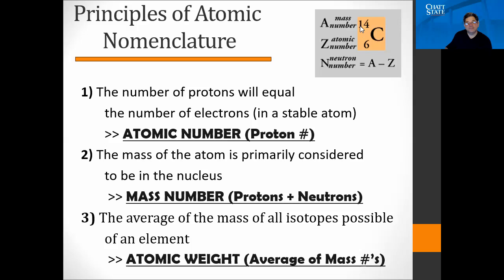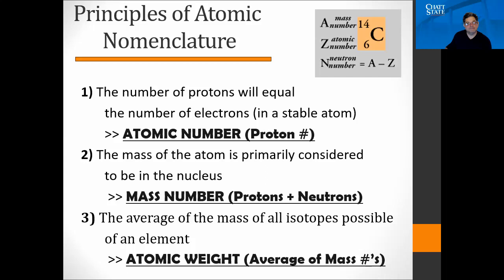If the mass number is protons plus neutrons, and you know there are 6 protons, and together it's 14, how many neutrons would we have? 8. You got it. Some simple subtraction: you take the smaller number, the proton number, and subtract it from the big number, which is both protons and neutrons, and you're left with 8, the neutron number. That's the most difficult math we're going to have. That's it.